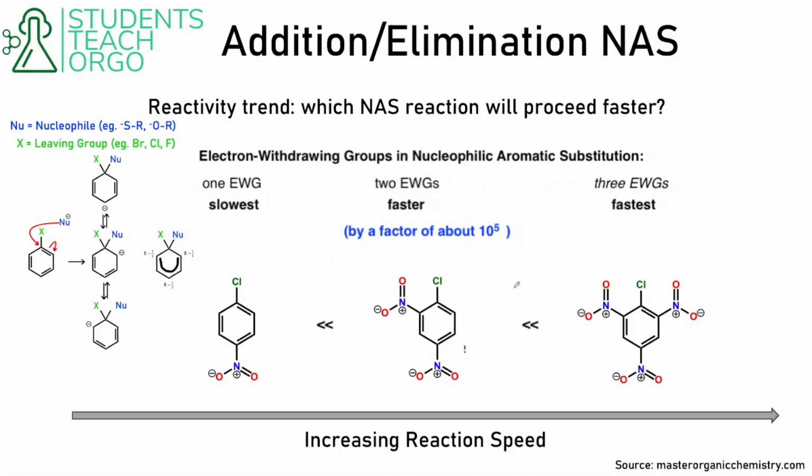in the ortho position here, and it will go even faster if you have both of the ortho positions and the para position filled with electron withdrawing groups. Now keep in mind that this reaction probably wouldn't go that much farther if you'd added an electron withdrawing group in the meta position. It's really only in the ortho and para positions that electron withdrawing groups are really going to increase the reaction of NAS significantly.